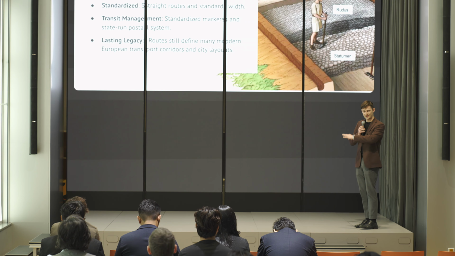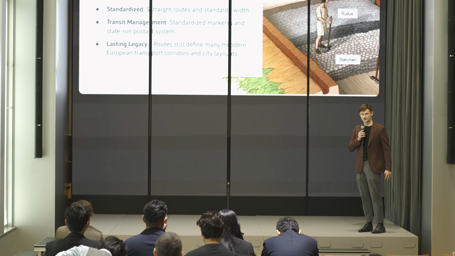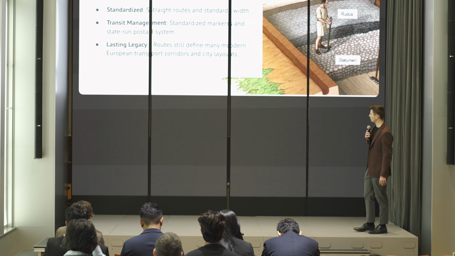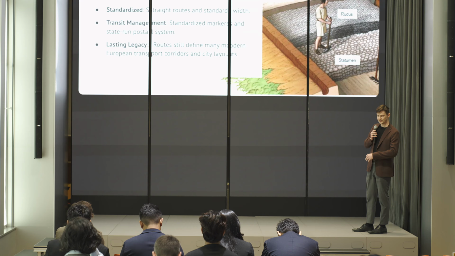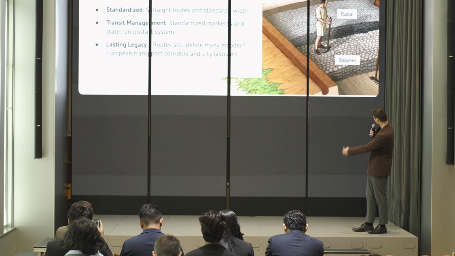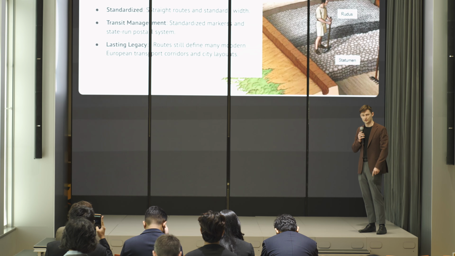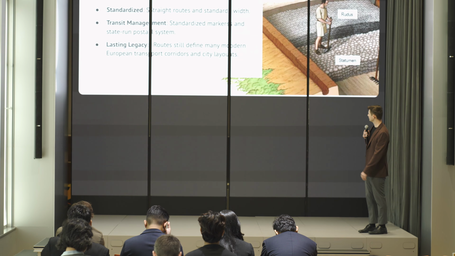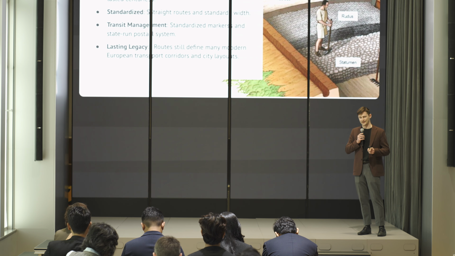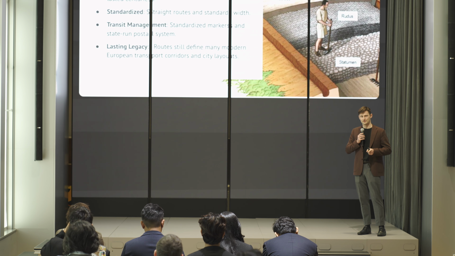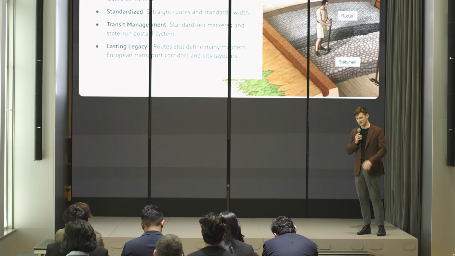So I'm putting in this slide because I realize we are in Asia and not everybody is extremely into European history, so I've had to explain what the Roman roads are. The Roman Empire created a strategic network of military roads that looked like this. They were extremely durable. Some of them still exist almost 2,000 years later. They were for military reasons, and we can play a fun game later. Name any major government transportation project, and I'll tell you why it was actually a military project. So we can do that later.